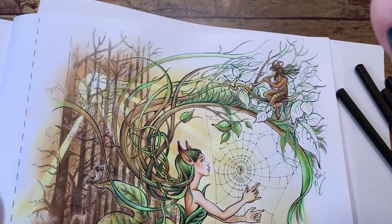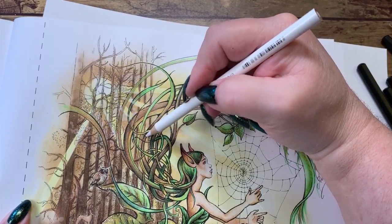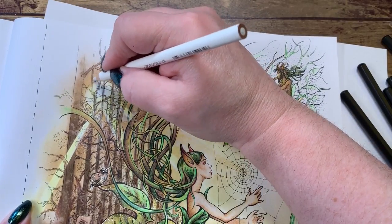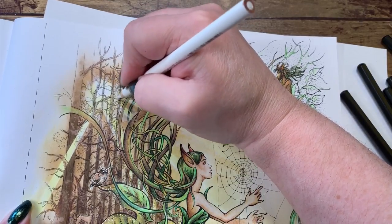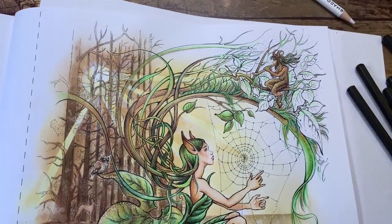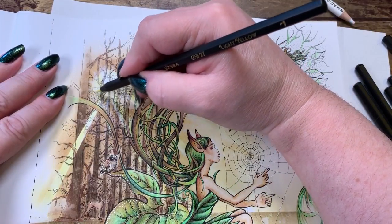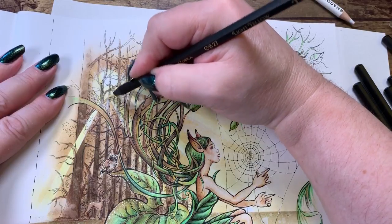Oh, another thing that I'm going to do, I can put my hand here. I'm going to run the white pen here, or pencil, on just the one side of these rays that are coming down. And then add a little into the sun and maybe pull a few coming out because the sun's bright. Coming out this way. Okay. And then maybe a little bit of yellow. So we have light yellow. We're going to go over that white with a little of that. Pull that in there.